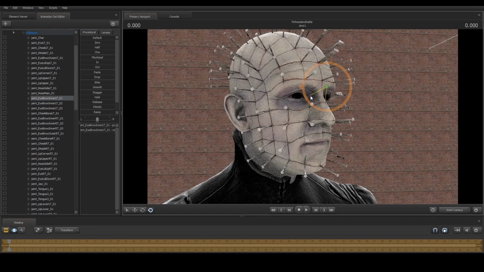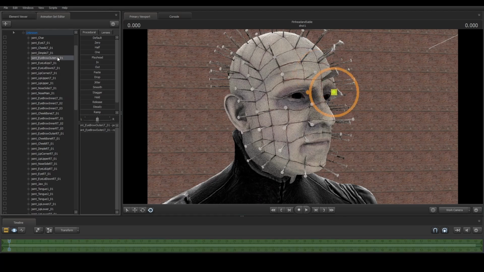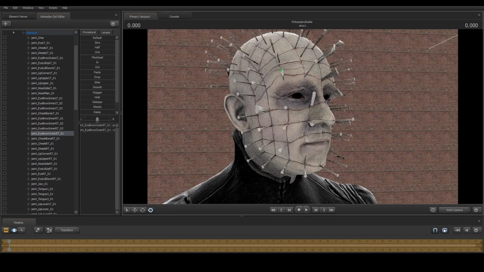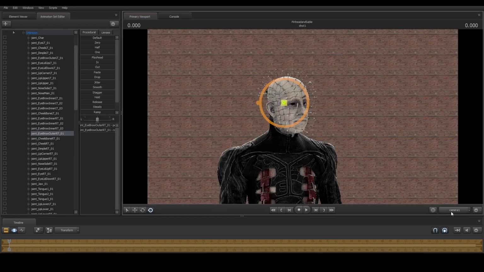Here I'm using the orange circle tool that's on the very far right of the tool set, and I'm clicking and holding the yellow circle in the middle to physically move up and down parts of the model. You can also select or drag around in the inner circle to rotate. Do I know if this is how it's supposed to be done? No, but this is how I do it.